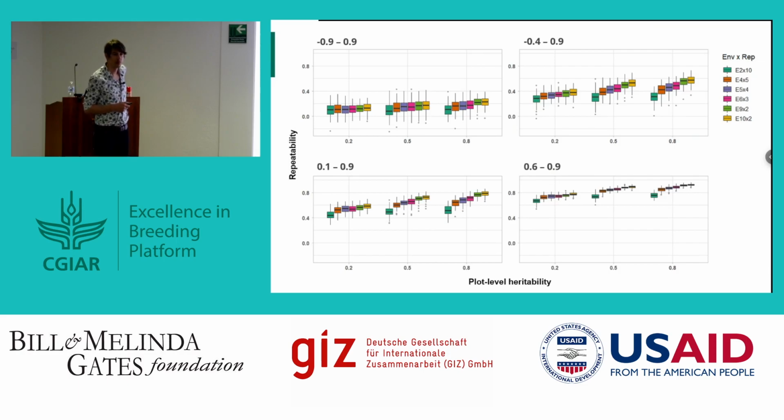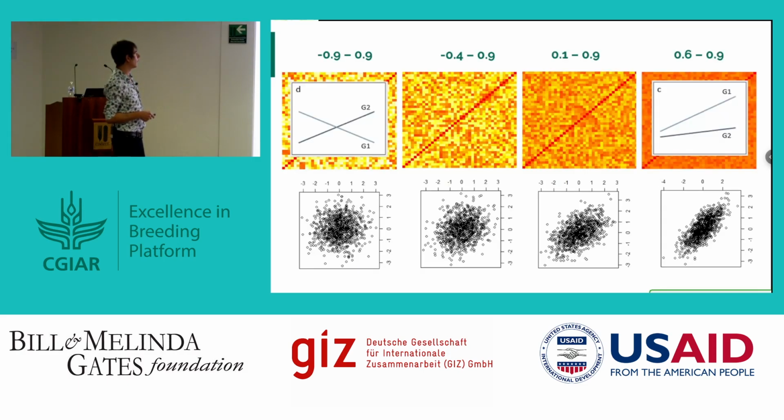I understand, but the genotypic correlation is given as numbers, the different numbers at the top. How do you determine it? What kind of information do you use in order to determine that genotypic correlation? Well, what we do in the simulations is we simulate, let's say, an organism like rice with 10 chromosomes. Within these 10 chromosomes, there are a couple of alleles. We assign an effect to these alleles. And the effects of the alleles in this environment here are negatively correlated with the effects of the alleles in this environment. So this is basically just what leads to re-ranking.